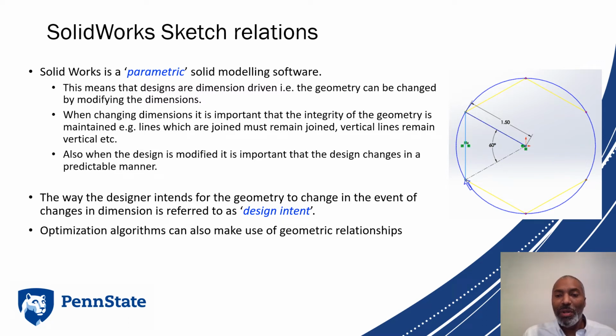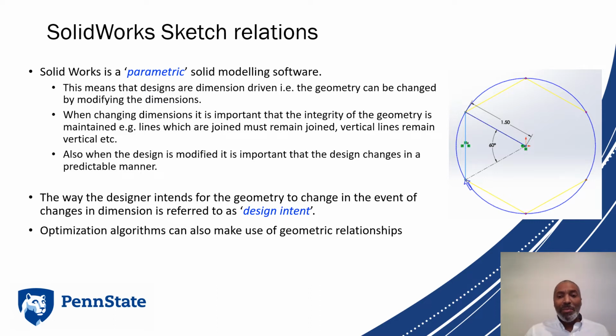As you know, if you use the smart dimension tool, we can click on any one of these dimensions, change its value, and then that particular part will change. But the question becomes, if we change the value of the dimension of one piece of our model, how does the rest of the model change? We want to make sure that the model actually changes in a way that's consistent with the use, which is that design intent piece. When we change one piece of it, does the rest of it still function as expected? The way we do that is we make relationships as much as possible, and as much as makes sense, between the different dimensions within our geometry.